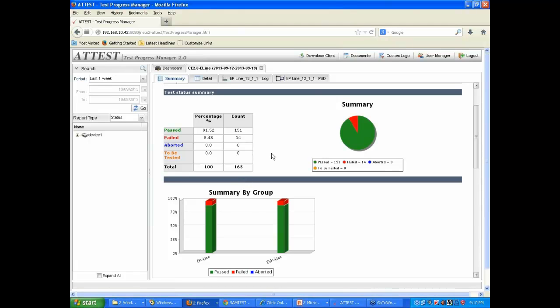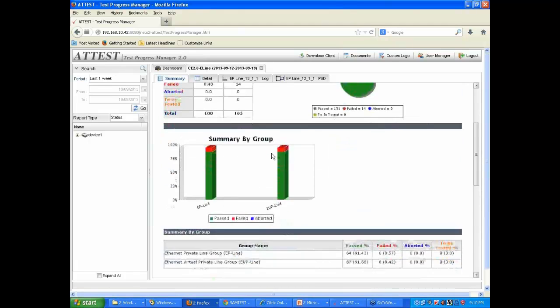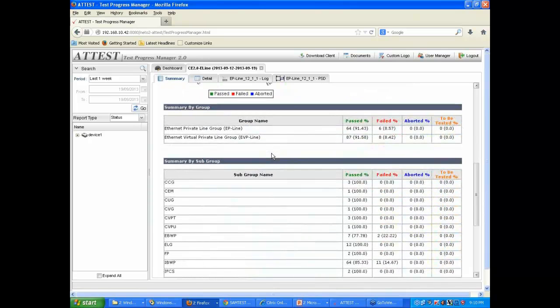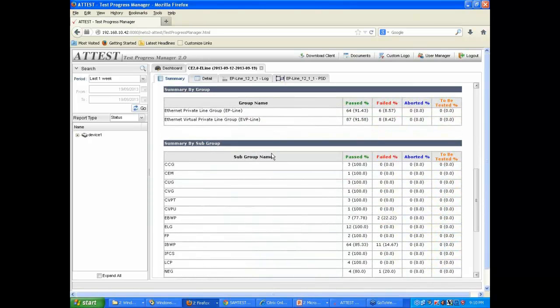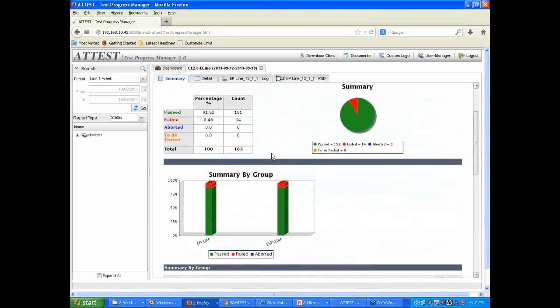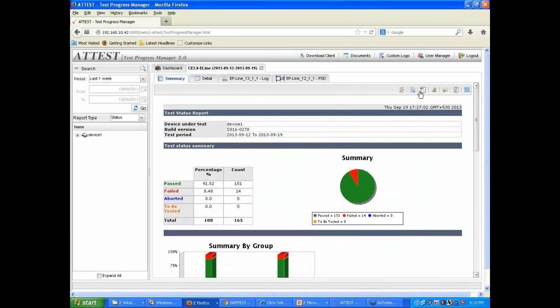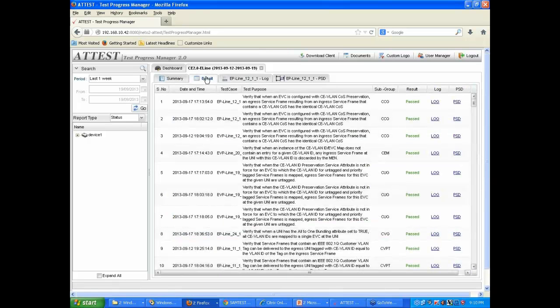The report gives you a summary of the tests that passed, failed, and inconclusive. These reports can be exported as PDF and CSV. Further information about a specific test behavior can be obtained from the test log.